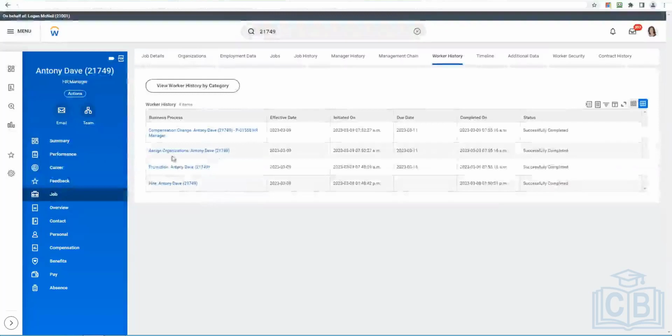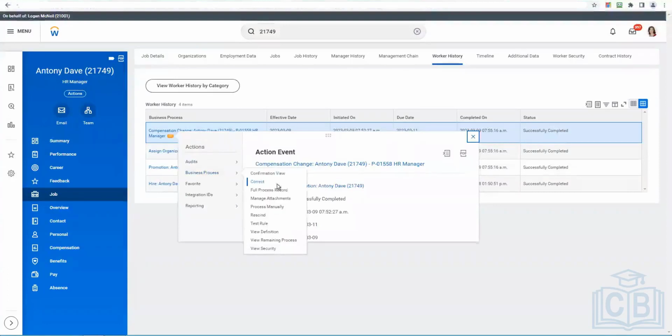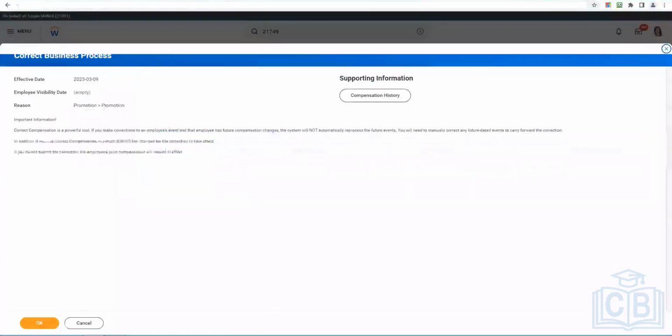okay. So in the compensation change, this is process. Let's correct this. Let's assign a grade profile to him.